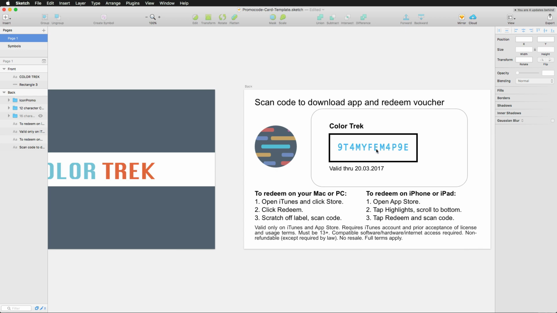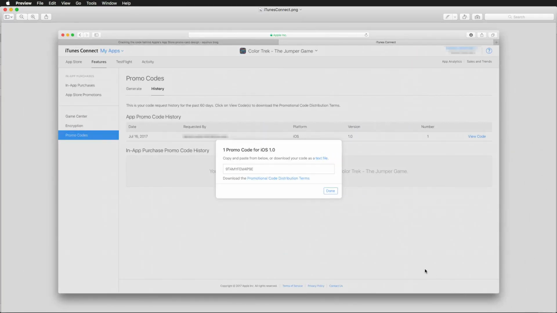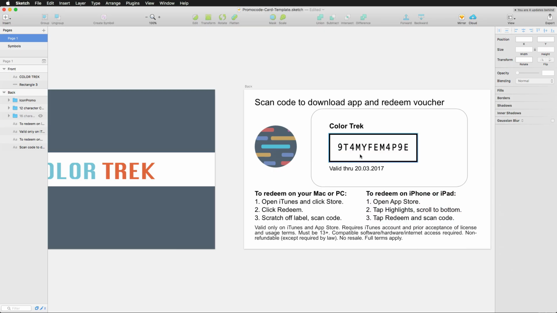And just if you're curious about how to generate promo codes, it's very easy if you're a registered developer and you open up your iTunes Connect, then you will find a promo code section in the features section of your application. There I generated one promo code. The app is free, but nevertheless, you can create a promo code for promotion purposes, such as what we just did. So you can go ahead and copy that code, paste it into the Sketch template, and then the magic you've seen earlier in this video can happen. You can print that on a business card, use it for whatever promo purposes you'd like for your app.